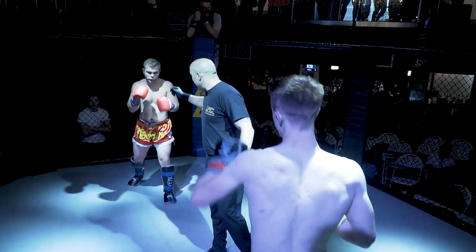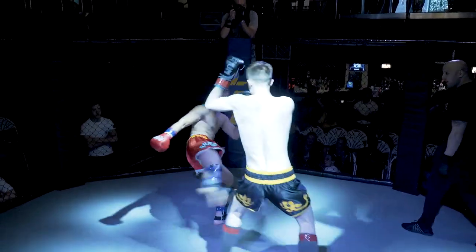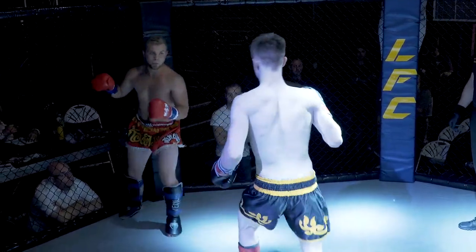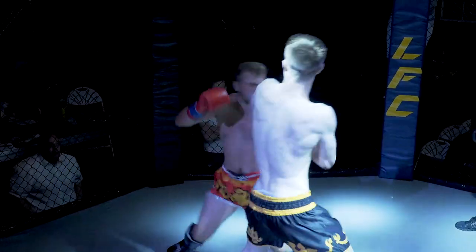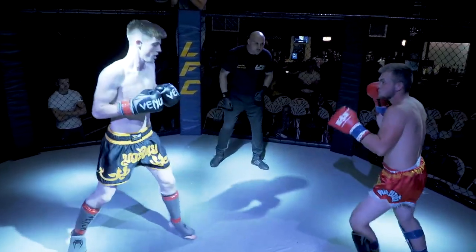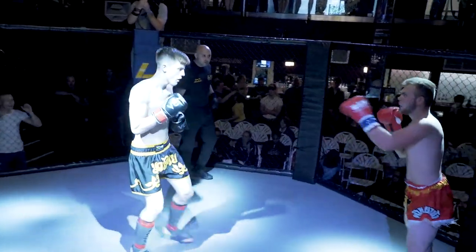A very exciting young K1 fighter, and he'll be the slightly taller of the two men against Petro Gipmer here. Gipmer with a very powerful stance. He likes to load up the punches, keeps the guard nice and high. The left and right hand combination. But what he does brilliantly, after he lands, he immediately moves, Malcolm. Yes, and a beautiful inside leg kick as well. A dangerous man.